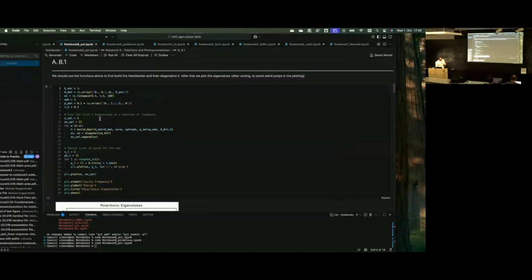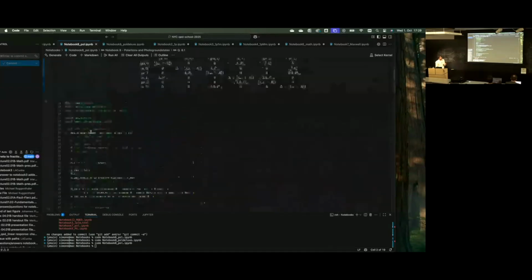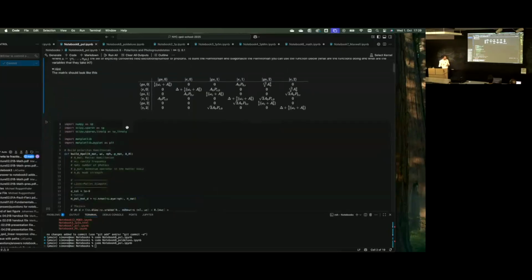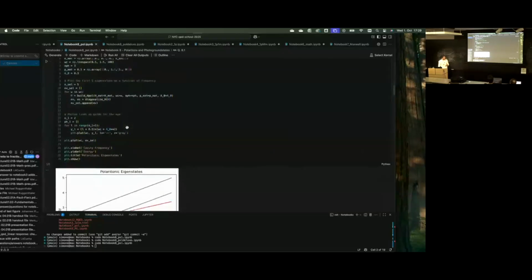And then you use the helper function that is provided above, which, if you want, you can take a look at, and some of you did, to build this polaritonic Hamiltonian. The polaritonic Hamiltonian is nothing else than this guy here. This function is just putting together this matrix. You could put it together as you like. So you put this matrix together and you diagonalize it. That's it. And then the task of the exercise is to plot the eigenvalues as a function of this cavity frequency.